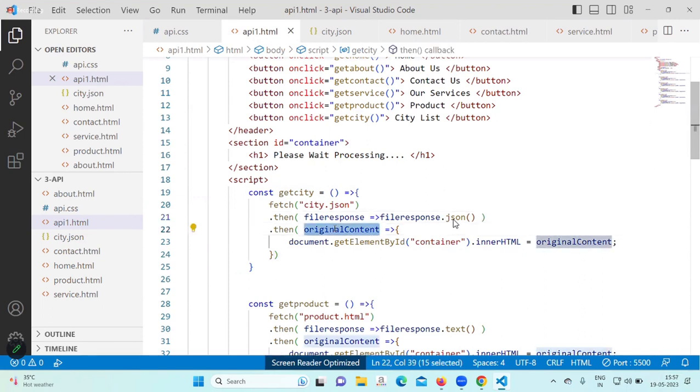You can write here cityArray and print below cityArray.length.